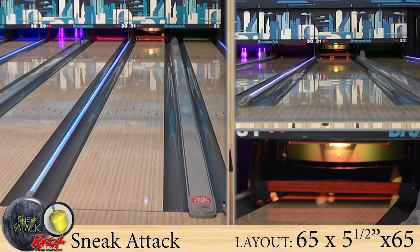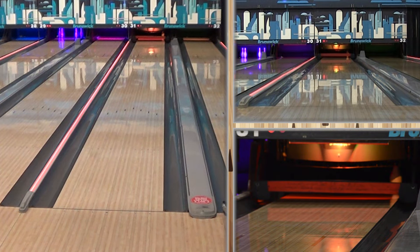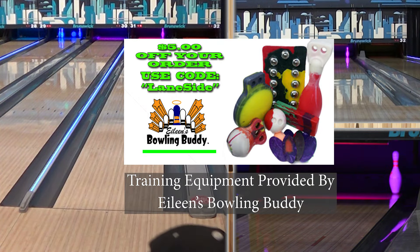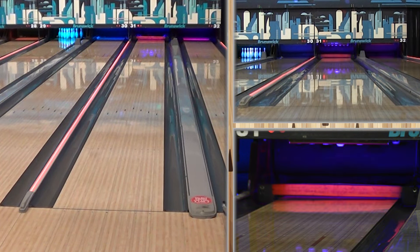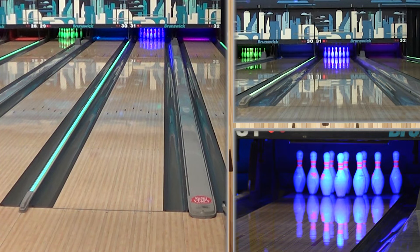Normally in between we like to refresh the oil so that it's nice and fresh, but this ball is designed for as they break down. So now we've got a little bit of friction forming here for Nick. That was from 16, that was from your benchmark spot, and really only a plaque 10 there. So maybe we'll move you three and two left and see what happens. We're starting to see truly what this ball can do — it's kind of opening up the lanes, getting a couple of burn spots, pulling the pattern towards us.